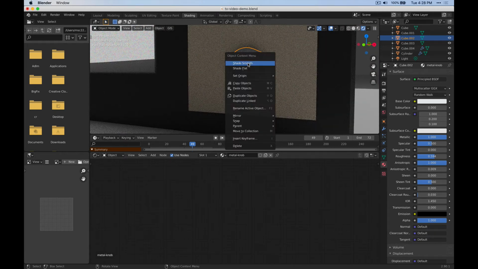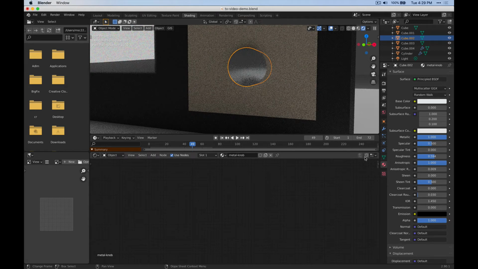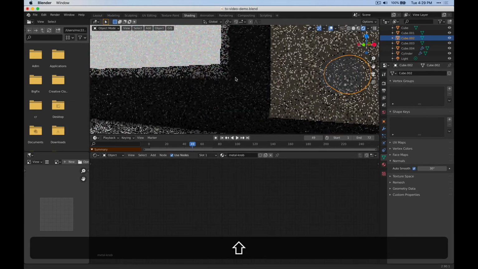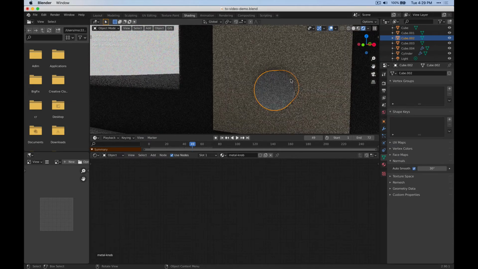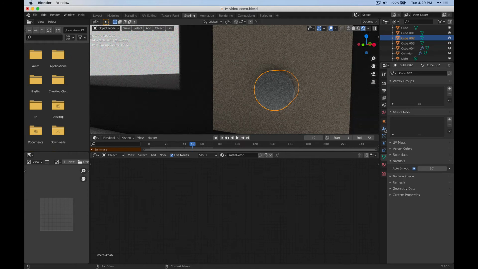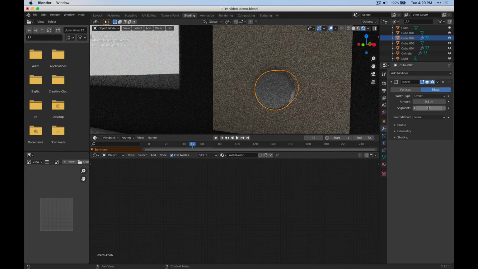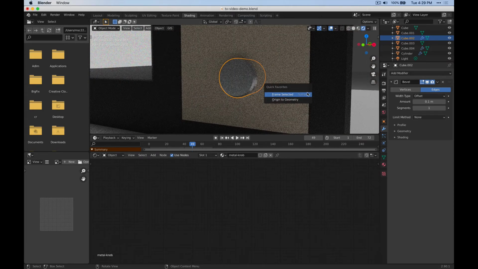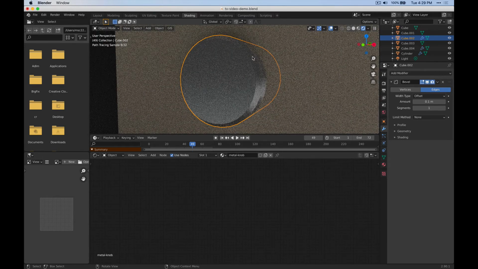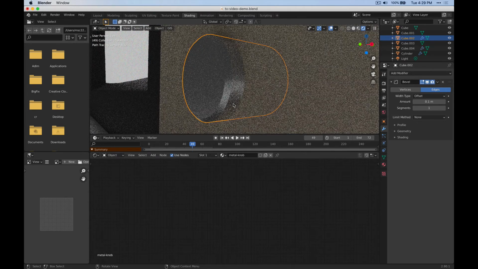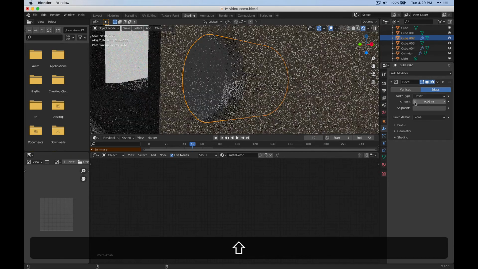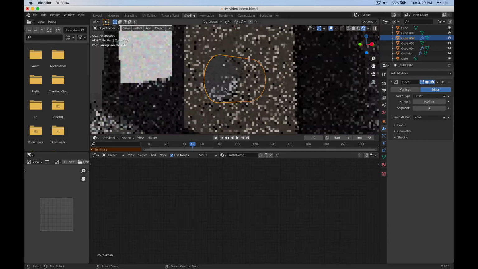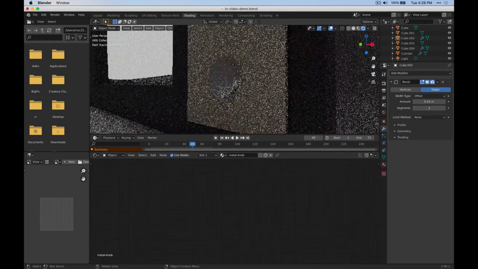All right, so if I was to smooth shade this, and then we want to come down here to auto smooth so that it doesn't smooth it too much, and then we want to create a highlight around the rim, so we're going to add a Bevel Modifier. And I have a frame selected on my quick menu here, on my favorites. So I'm going to just reduce the size of that and maybe add 2 segments. All right, so that looks pretty good.